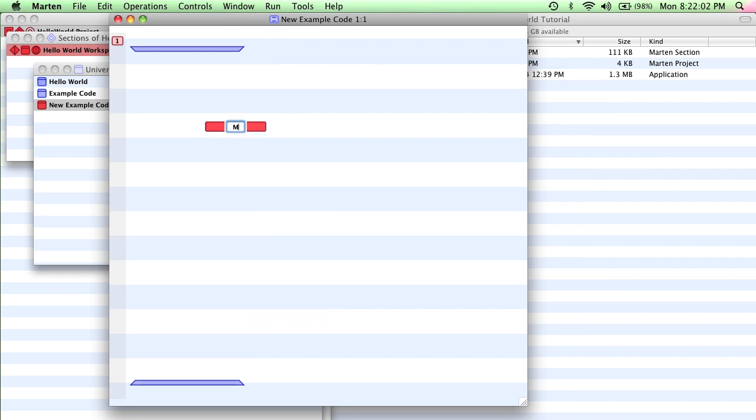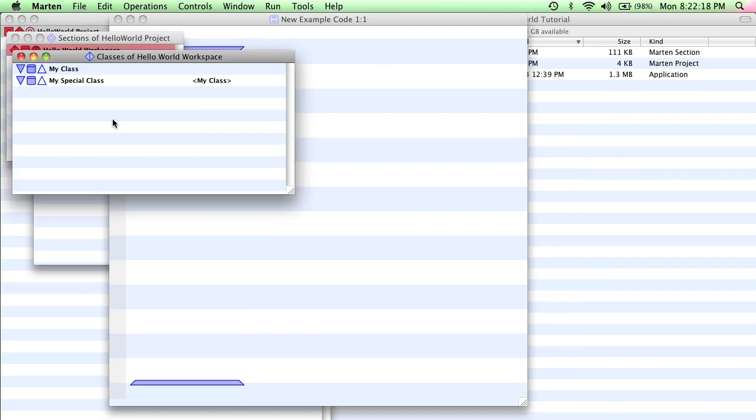We've created a class called my special class, and when I type that text into an operation, the development environment recognizes it as an example. It could potentially be calling out an instantiate operation for my special class.